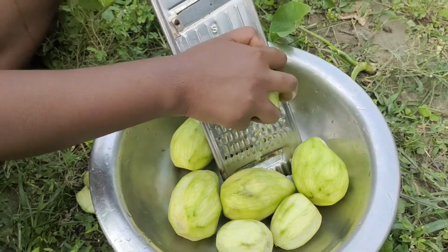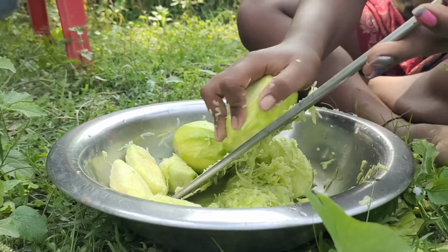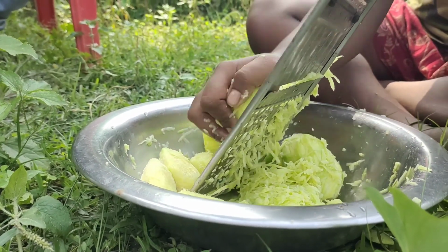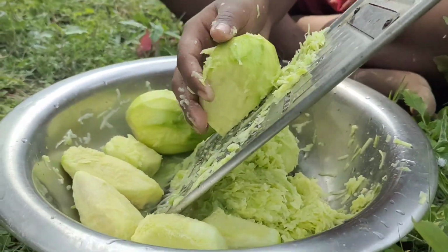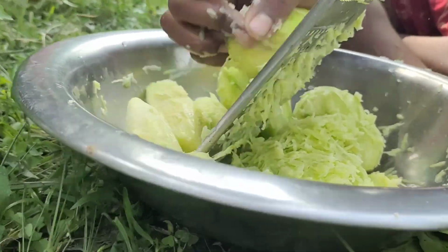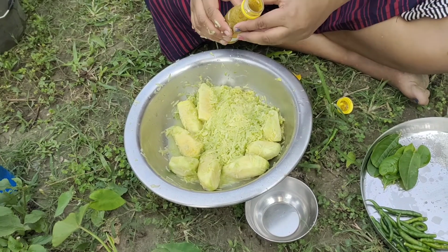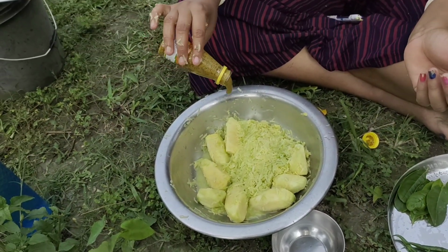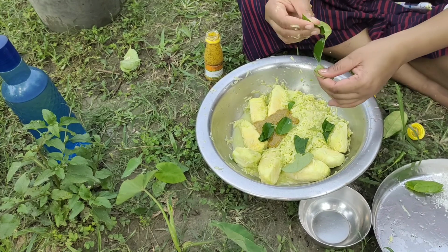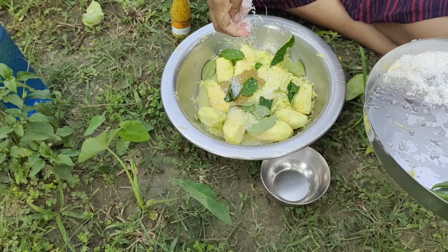And then we have to slice the mangoes into smaller pieces, just like so, as you can watch it. This way, you would be able to mix it very well. That's why you have to make it into smaller pieces. And then you have to mix all the ingredients together. That's why we call it AAM MAKHA, which just means green mango mixed.